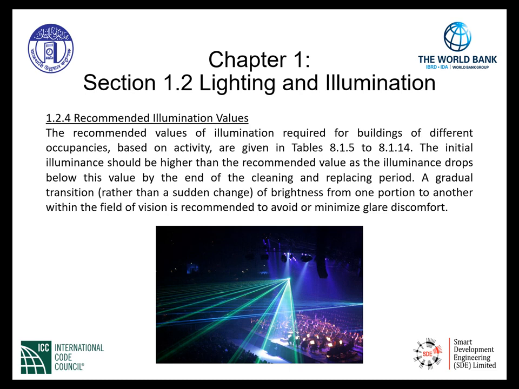cleaning and replacing period. A gradual transition, rather than a sudden change of brightness from one portion to another within the field of vision, is recommended to avoid or minimize glare and discomfort. It should be noted that per section 1.2.2.1, the minimum illumination of working areas within a building is 150 lux.